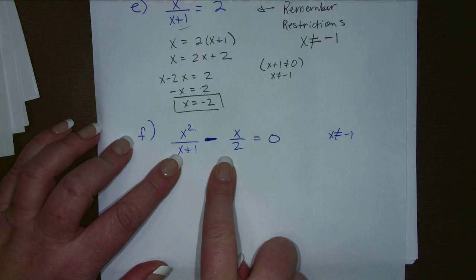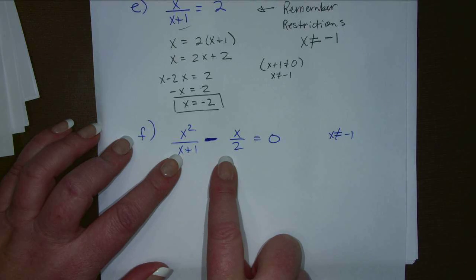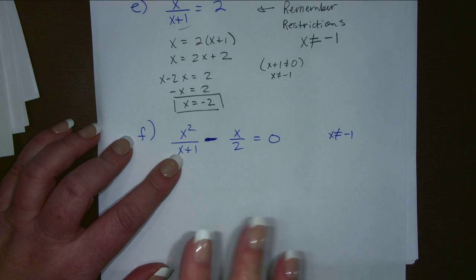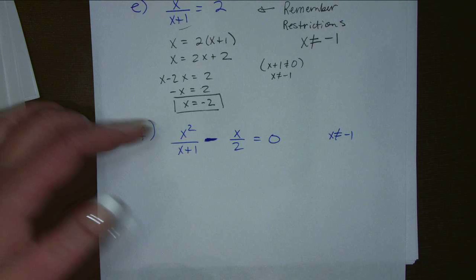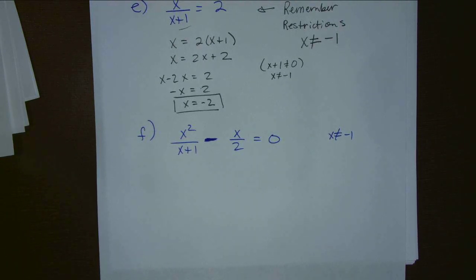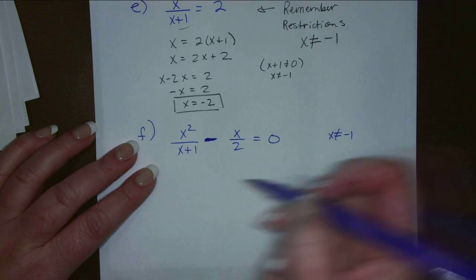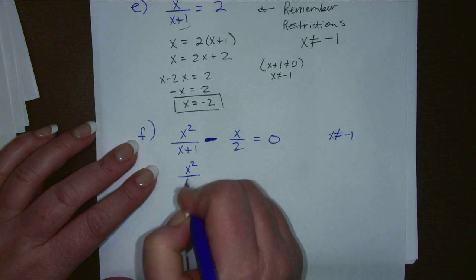Move one to the other side, exactly. You could do common denominator, but the other side is just a 0. This is not really 3 terms. It's really only 2. The other one's 0. So if it were 3 terms and that was not a 0, you would do common denominator. But here where it's 0, it's easier just to move one to the other side and then cross multiply.